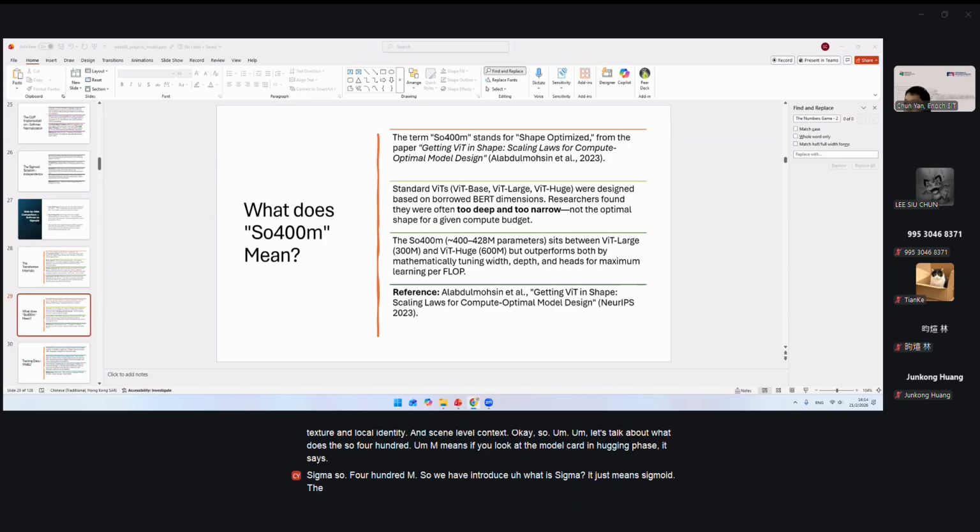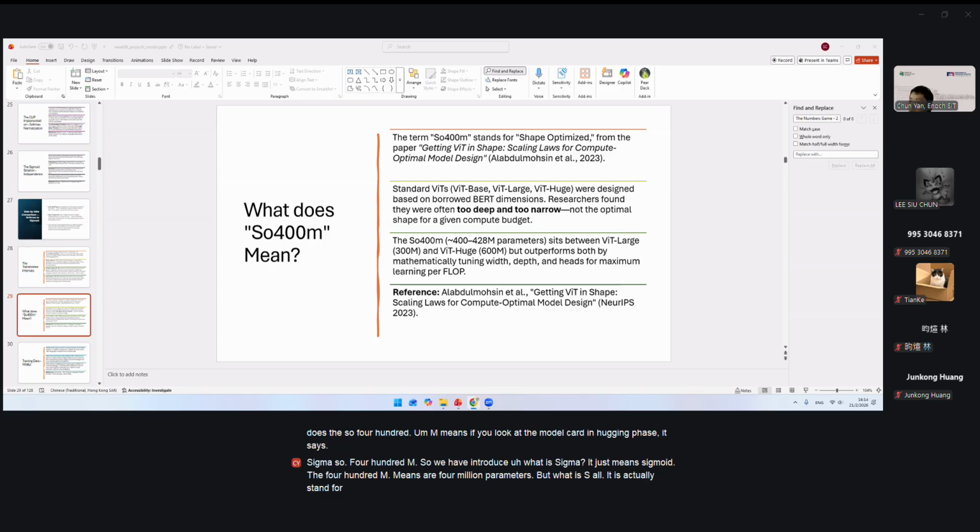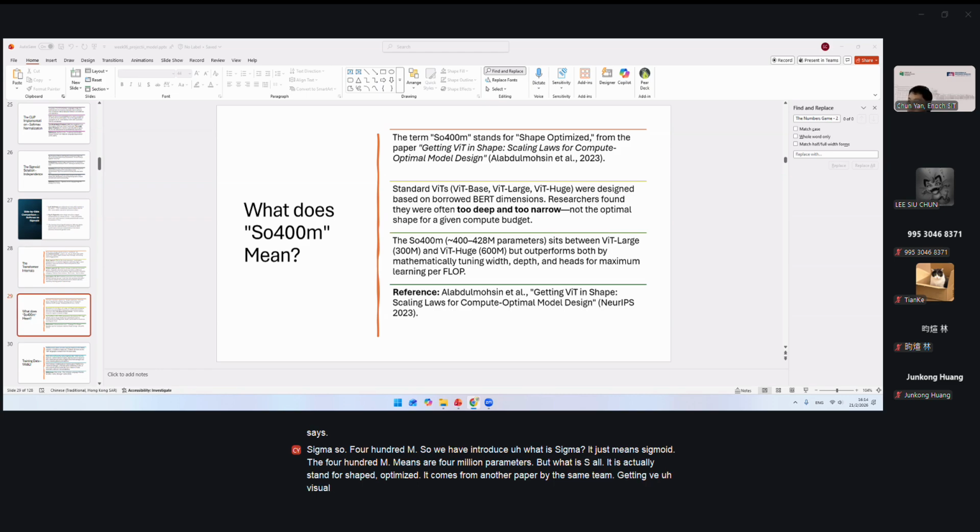The 400M means 400 million parameters. But what is SO? It actually stands for shape optimized. It comes from another paper by the same team, Getting Vision Transformer in Shape: Scaling Laws for Compute-Optimal Model Design.